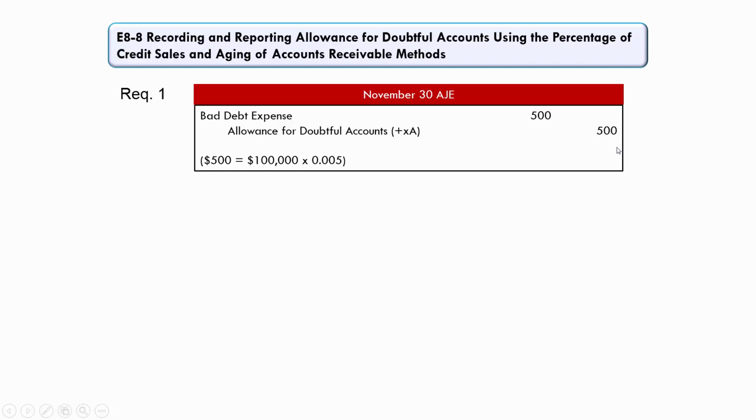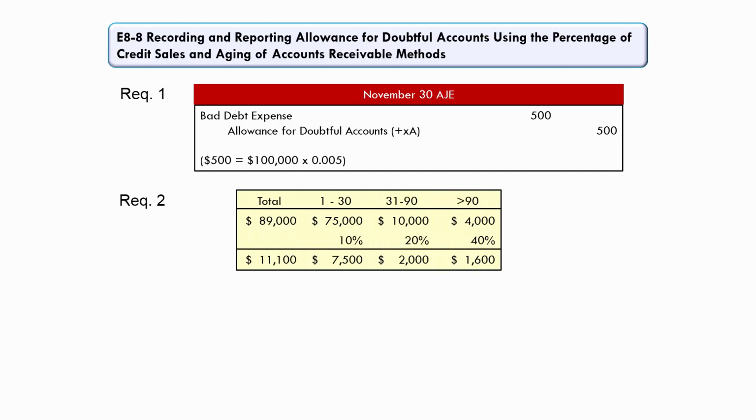This is one of these cases where it's so small, you're wondering, why are they estimating it? Why don't they just wait until it actually writes off? Because for most companies, $500 is not a material amount. I'll just bring that up right now. But following GAAP and putting aside in the allowance for doubtful or allowance for uncollectible accounts, we would do it this way. Look at credit sales, multiply by the percentage, do the adjusting journal entry before the financials go out.